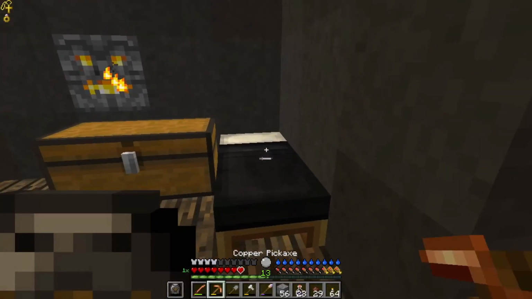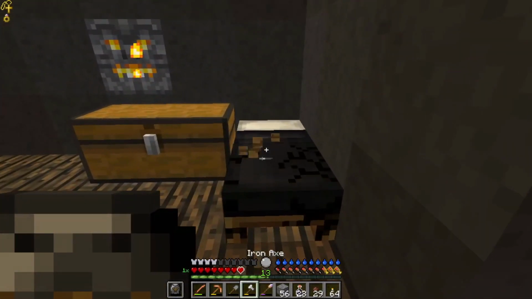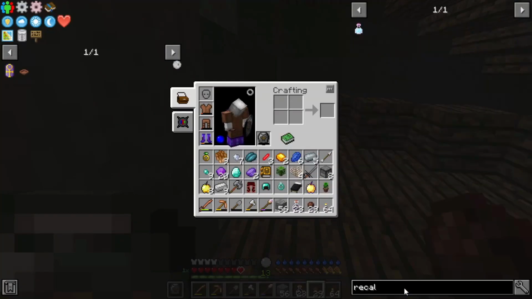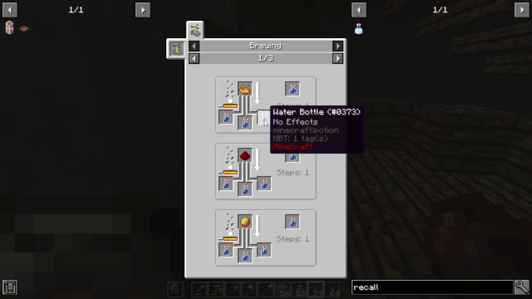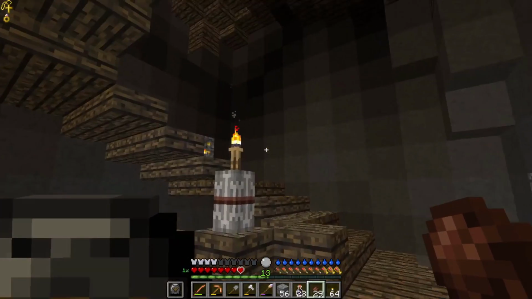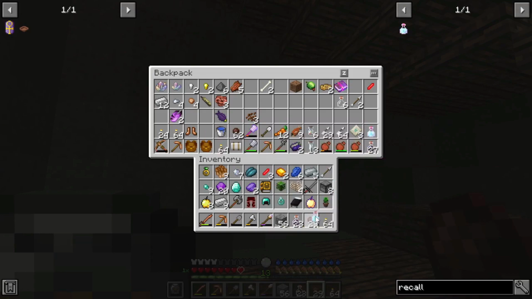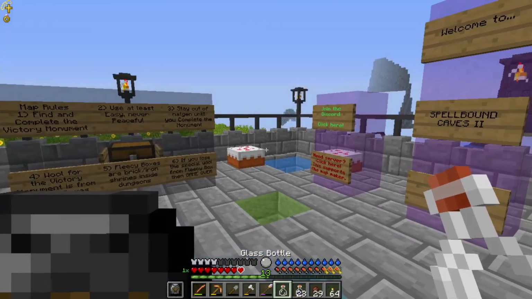So I've got a bunch of stuff on me. I am going to pick up the bed, and I'm going to use a recall potion. I do wonder, how difficult is it to make recall potions? It is quartz in a mundane potion, so that is really easy, because mundane potions are literally, we could use sugar on a water bottle. It is not an awkward potion, so that is kind of neat, which means I tried to shift click. That is the wrong mod pack. So we can just go ahead, and this is going to take us back to world spawn, which is fine.